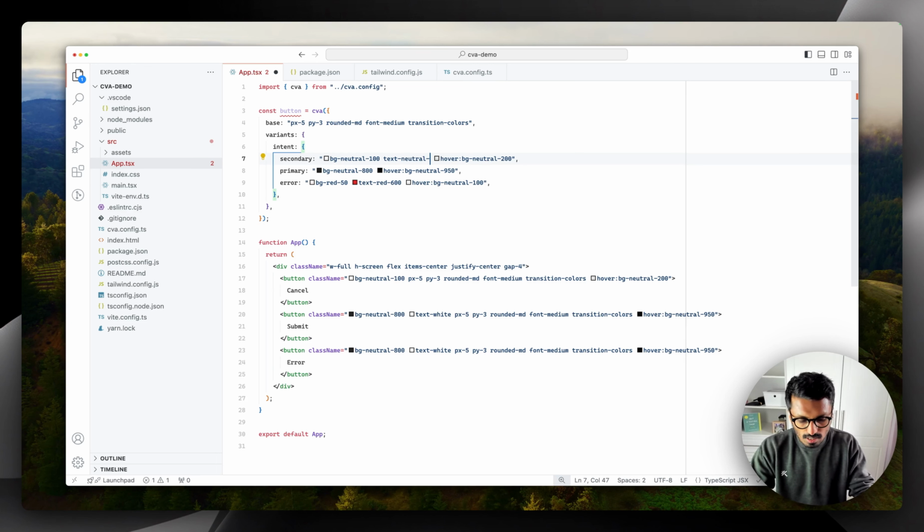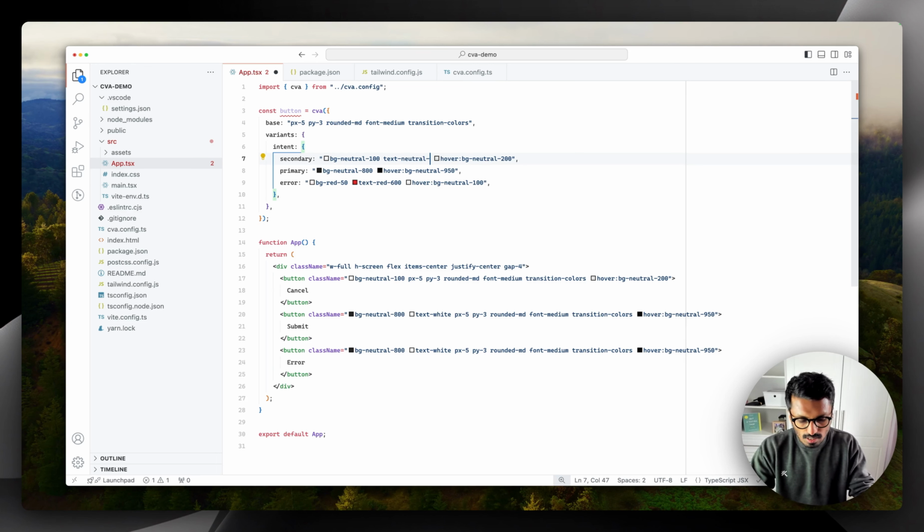So one thing that we can do here is, instead of always having to add the right intent, we can also make sure that we have a default intent set. So if I, for example, remove this, right now this button has no color. This might be intended, but if you want to say no, every button needs to have a default intent, we can go in here and say defaultVariants. And then for every variant we have, we can define the default.